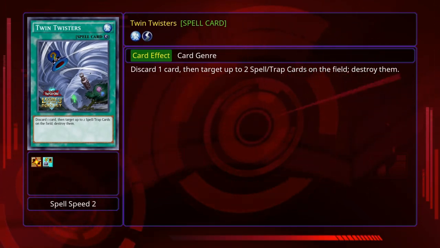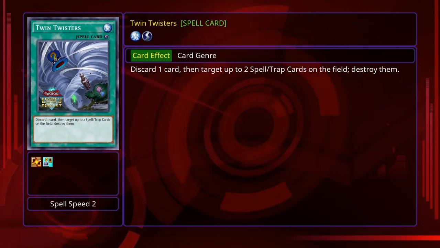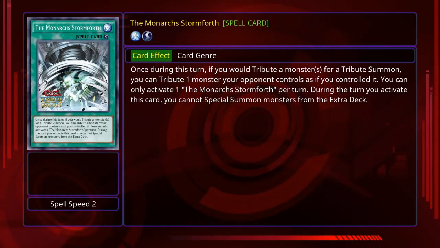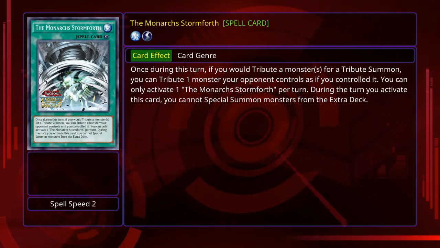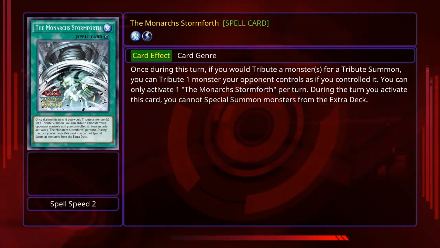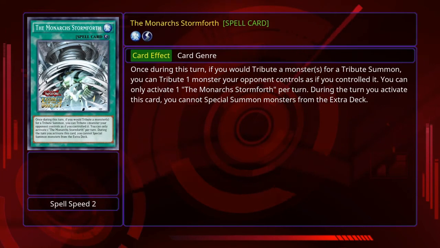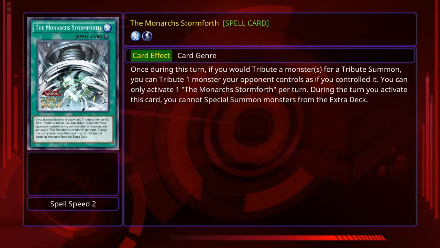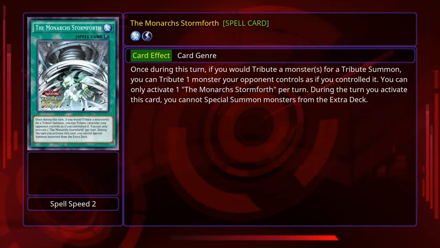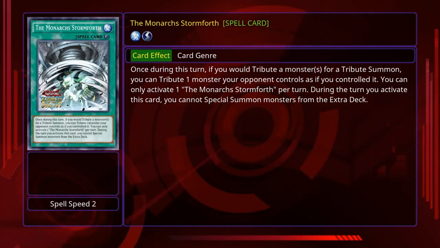And the card that comes in at the number 9 spot is going to be the Monarch Stormforth. And listen to me, guys. This card is like a kaiju on steroids. This card does not target, and it allows you to tribute one of your opponent's monsters as your own. And on top of that, it is not a special summon.